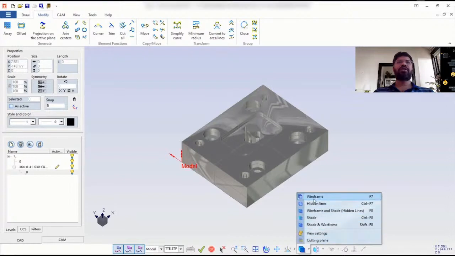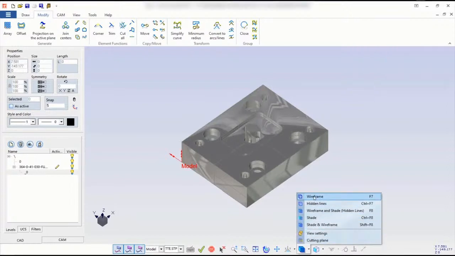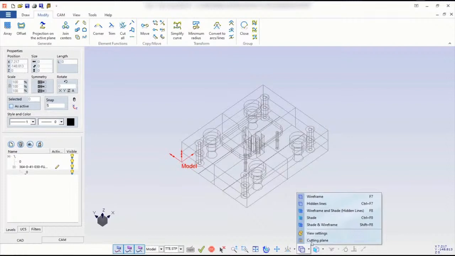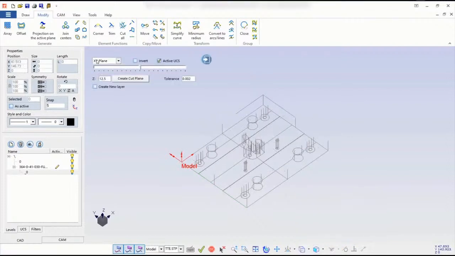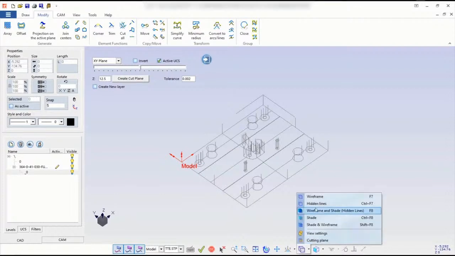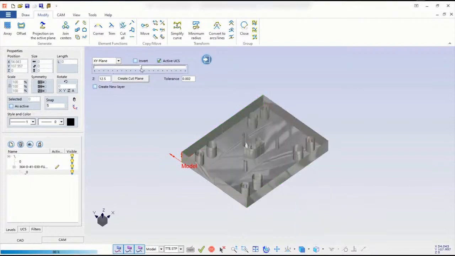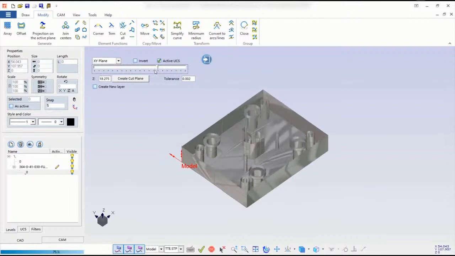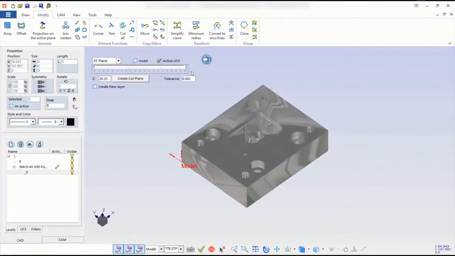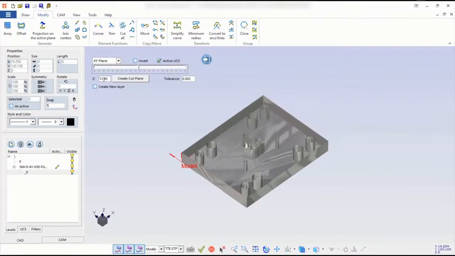So here I'm using a solid block, and I'm selecting the cutting plane from wireframe mode. In wireframe mode, you can see that a window is open with the cut XY plane, and this is to indicate that it is in XY plane. Now let's see in solid mode. When I adjust this bar over here, I can set the Z level for the solid mode where I need a cutting plane. Else, I can define the cutting plane Z value, and create a cutting plane.